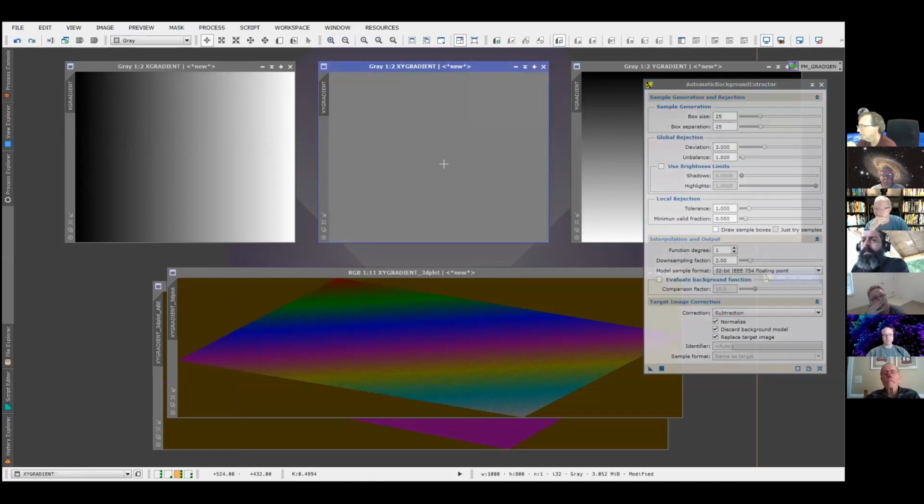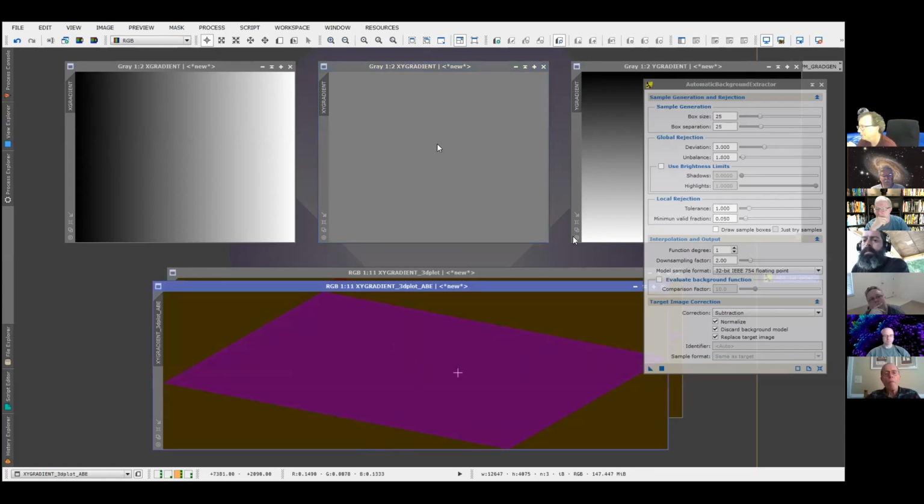So you can see after running it, it fit that slope. And if you look at this lower graph, this is a plot of that data. I did it earlier. And you can see it's flattened it out. There's no high or low areas.